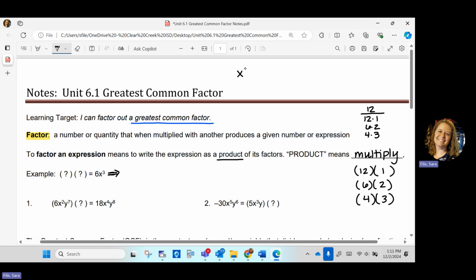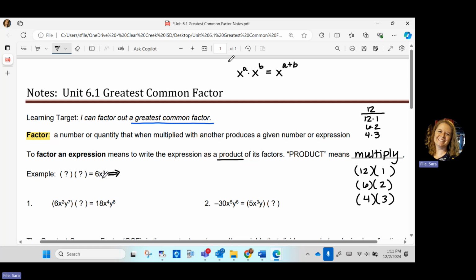Remember when you multiply like bases and they have exponents, what do you do with those exponents? Who remembers from before Thanksgiving? This is one of the things that was on our test for Unit 5. You add them. Very good. So you would do a plus b. They're asking what could multiply together to give me x cubed? That could be x times x squared, right? Or it could just be x cubed times 1.